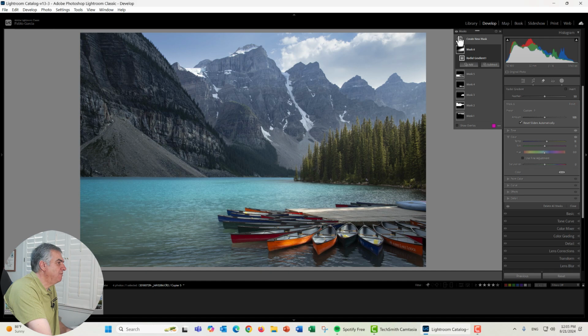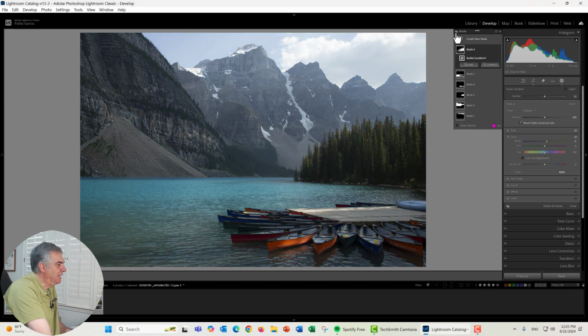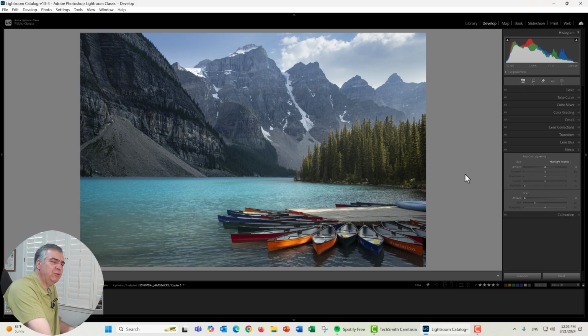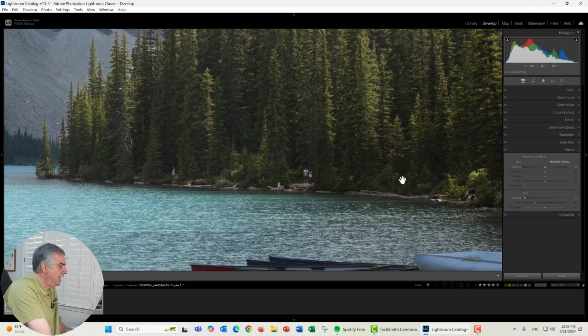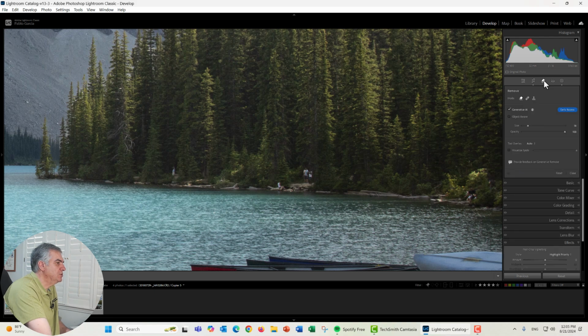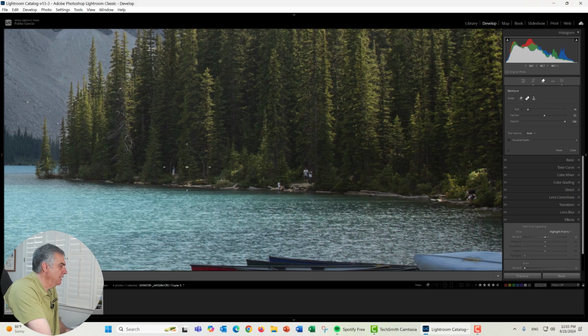So if I turn off all the masks, this is how we started after the global adjustments, and this is with the different masks that we had done. I think for masks, we're done. Let's close the mask. Now there are a few corrections I would like to do. If I make the photo bigger, I see there's one person here, there's a group here, and there's another one there. So let's go to the correction brush, the remove brush, and let's just see what Lightroom does.